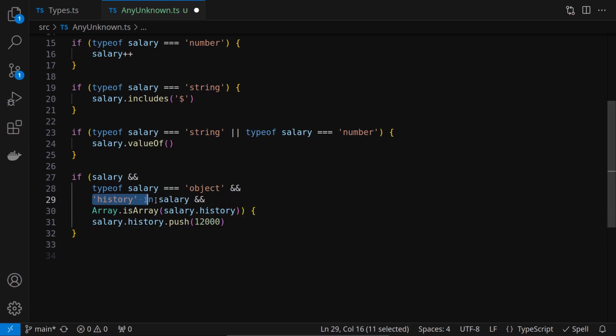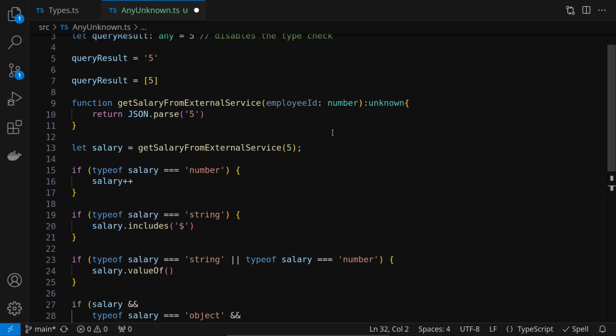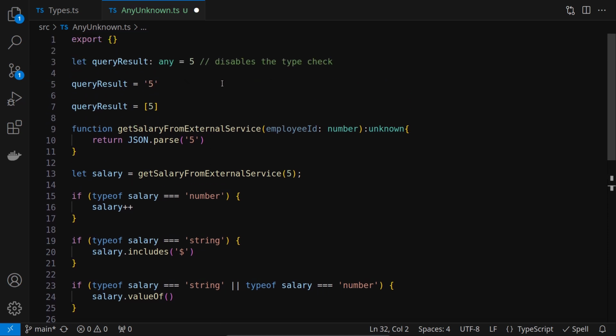So this is the way we can check for fields inside TypeScript, and also we want to make sure that this history entry is of type array, and we can do this with the Array function from JavaScript. At this point, this history will be an array, and we are able to push elements to it. So we saw in this lecture how the any and unknown types work in TypeScript.